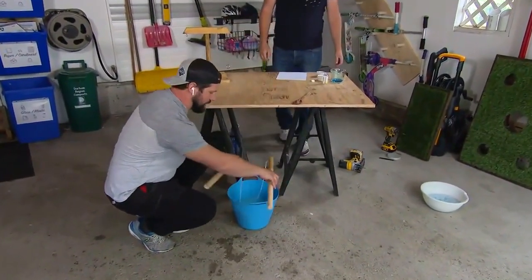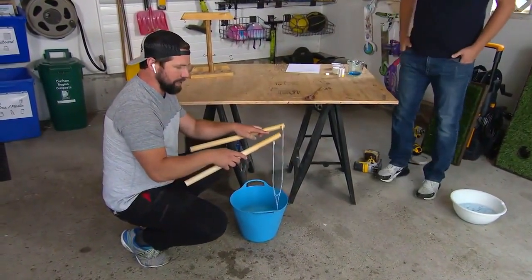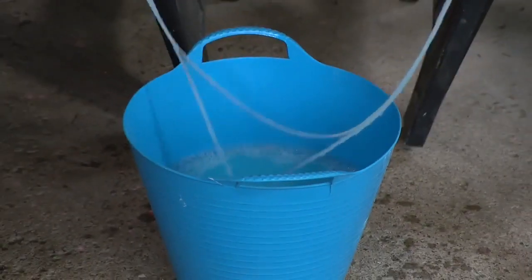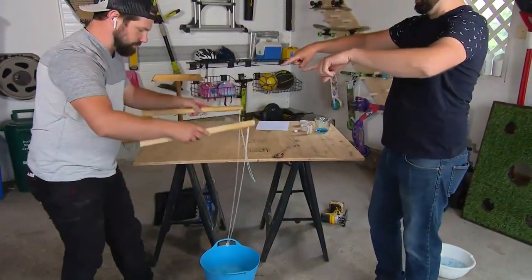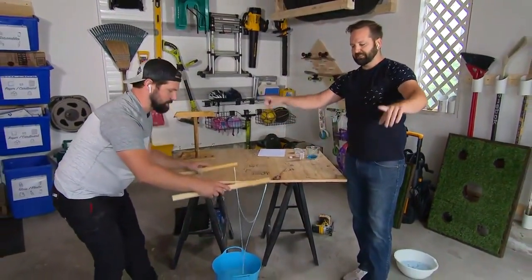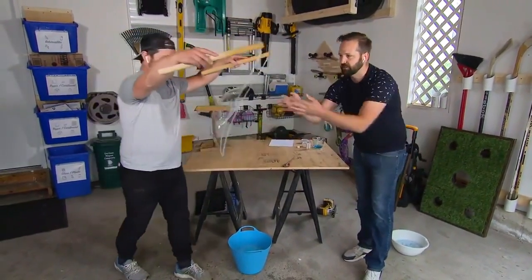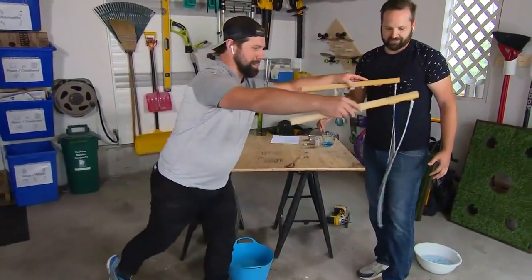And now what we've got here is 2 dowels with little hooks screwed into them, and then 2 pieces of yarn. So I'm going to dip that down into our solution. As he pulls it up, we've got the first piece of yarn here that's 3 feet long. Then we've got the other one which is looping down at 5 feet. And at the bottom of that is 2 washers. So that's going to allow it to hold out. And let's see if we can do it in a limited area.